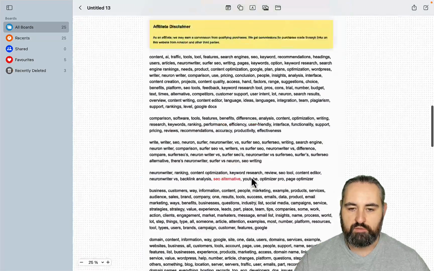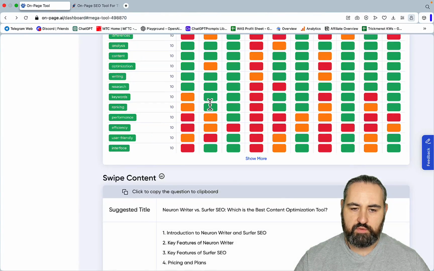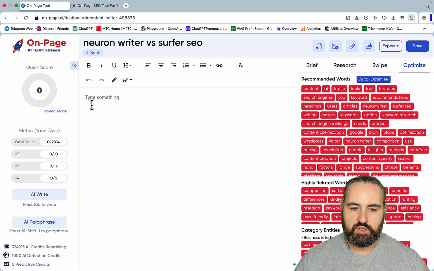So this is not a way for you to rank content, obviously, but this will be your bread and butter. And this could be one of the SEO's most kept secret, the entities. I will continue with this experiment. I won't be trying to rank filler content, obviously, but I will be going through some of my pillar pages and I will be updating them. And the beautiful thing about onpage.ai is that it does have this auto-optimize feature. So just assume this has content, and then when I click auto-optimize, it will, very much like Surfer SEO, insert these keywords natively. So it will create paragraphs around these keywords and will give you the final score here.